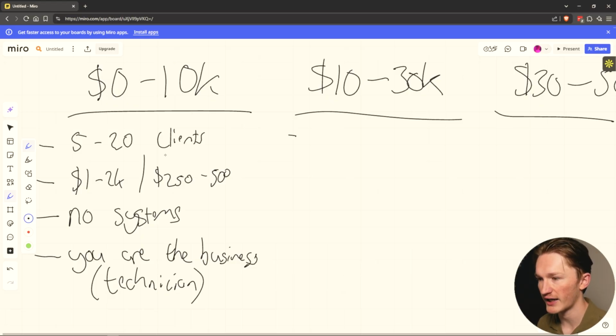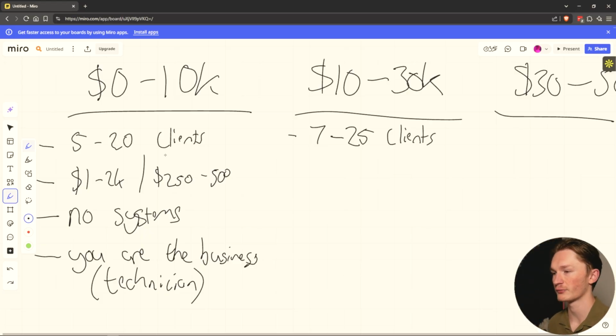Most people will probably have, I would say, maybe 7 to 30, because for some people it will be, in fact, I'm going to put 7 to 20, 7 to 25, because I was working with someone that was roughly at this level of business in terms of clientele. But you also get the exact opposite level, where they're at a low end and it's high retainers, whatever it might be. So this is where they're stuck.